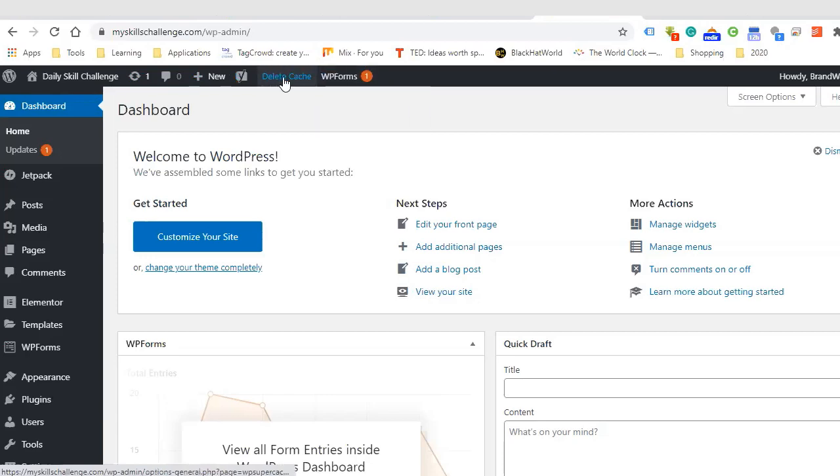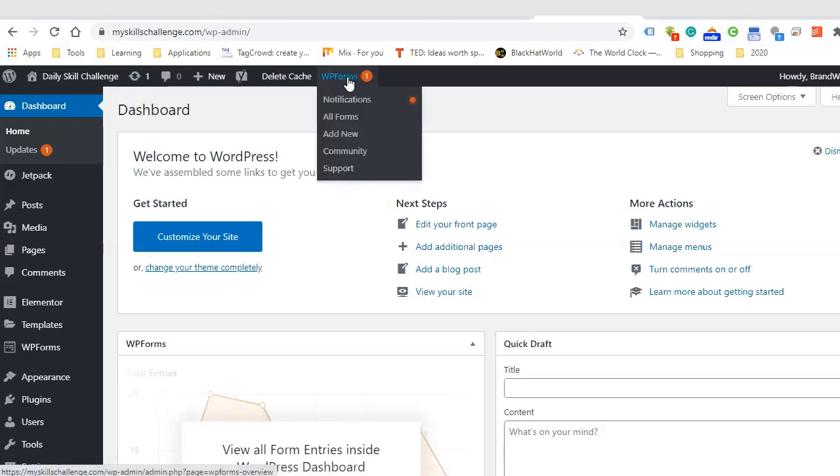And delete cache. I don't think you really need this much, but here's what it does. When you're browsing, your system, your browser saves some data. Over time, you may not get some live feeds of what you're actually doing online because of that cached data. So when you clear the cache, you get a more recent update of whatever you're doing.